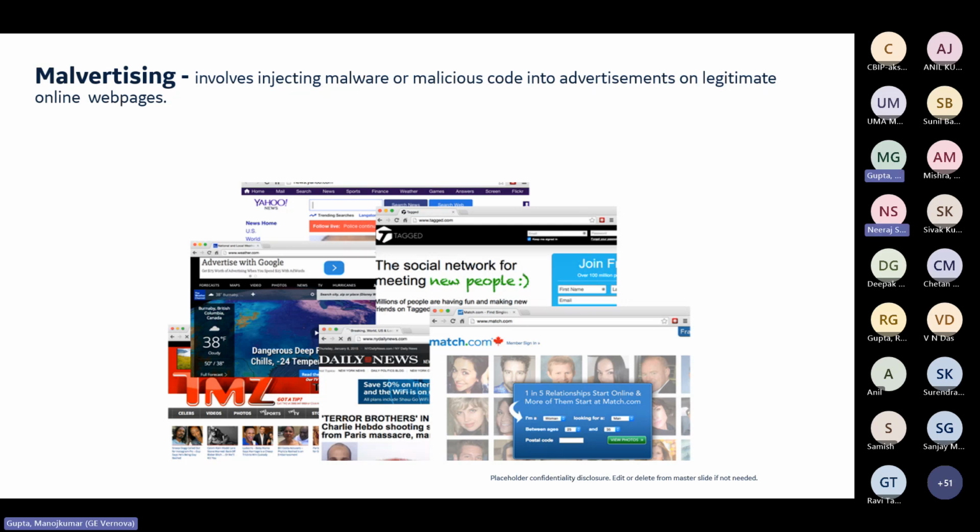Sir, you need to understand how your IPS works. Whenever you apply an IPS policy, it is signature based.